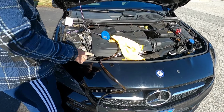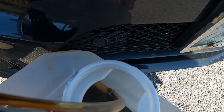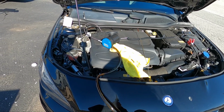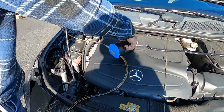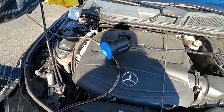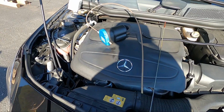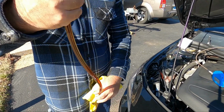Okay, now if you can see, the oil that's coming out is getting less and less. You can see just few drops coming out. So it's almost getting to the point where we're going to stop this eventually and open up the filter. You take your hose out, wipe it clean, and one last time run it so the remaining oil goes to the other side. Once we do that, then you take this hose out, and we raise it up like this, so all the oil that's in here can go into that container.